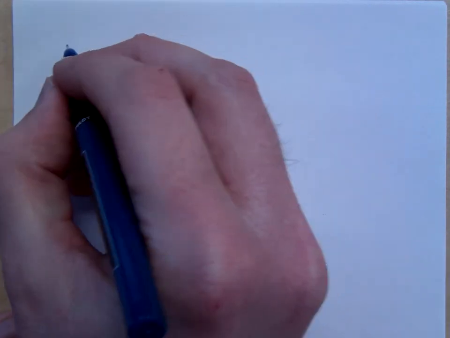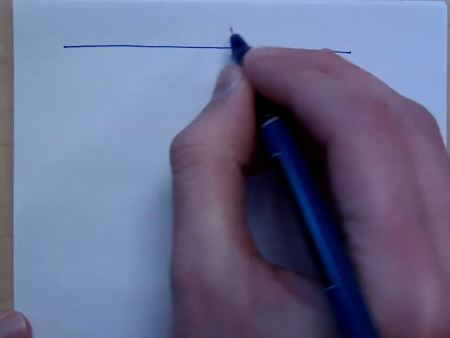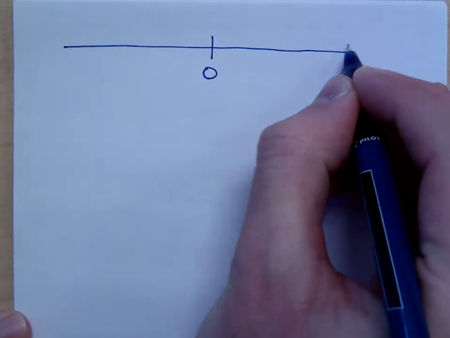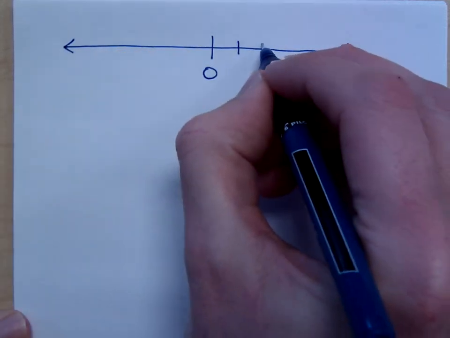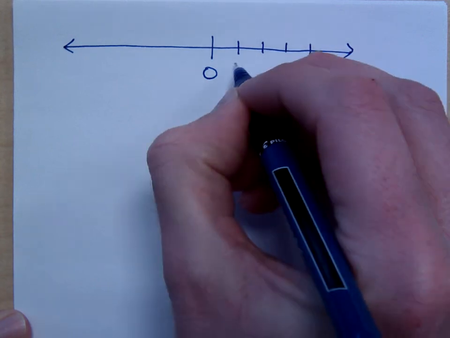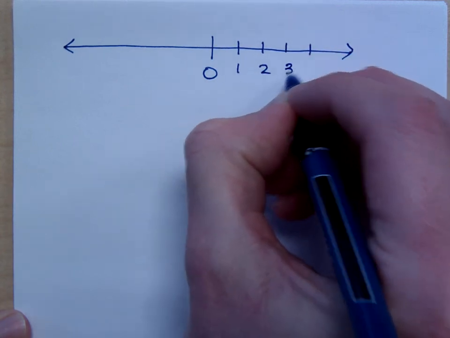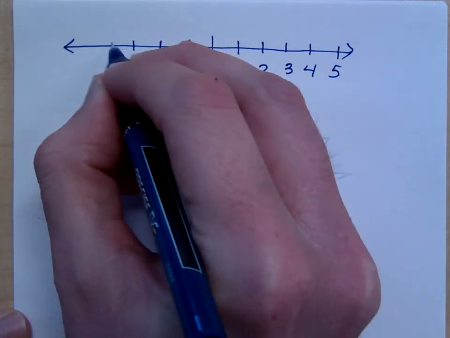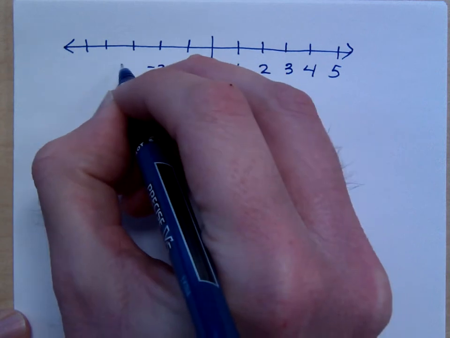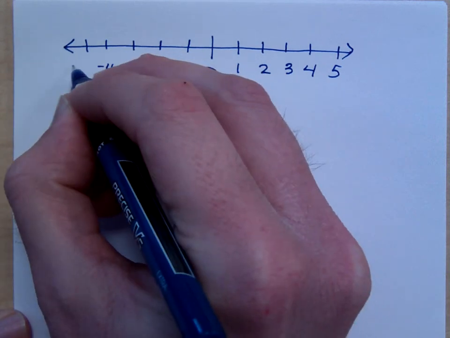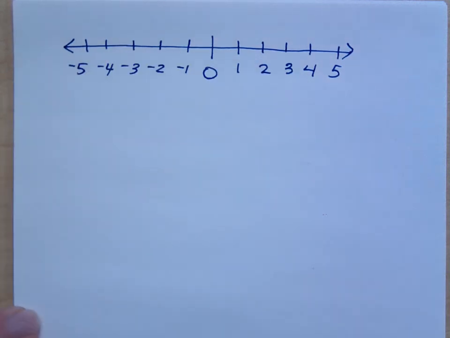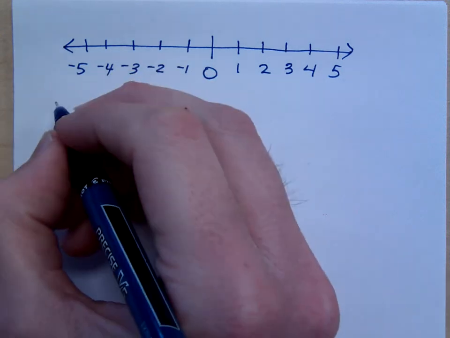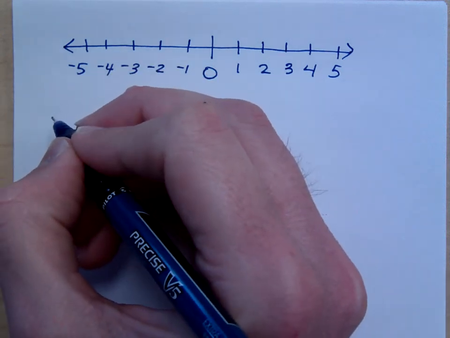Okay, so we were just looking at the number line. Let me draw that for you again real quick. This might be helpful to you on a test, just so that you know where you are, especially when we start doing operations, adding and subtracting, knowing where you end up. I don't recommend you, I mean, you shouldn't have to do this every time. At the end of the semester, we should have this in our mind. We should be able to move mentally from one side to the other.